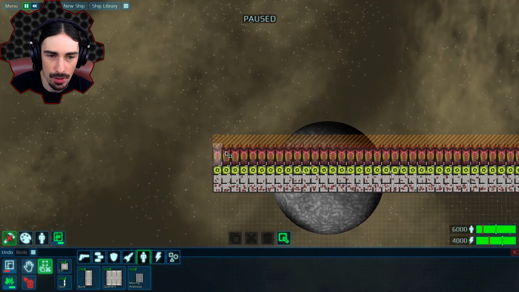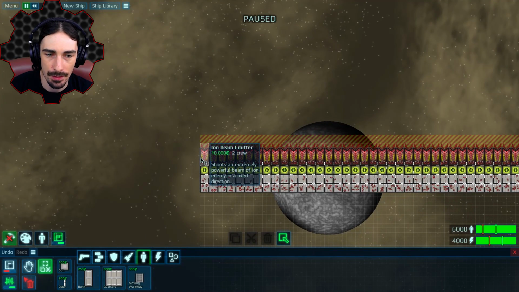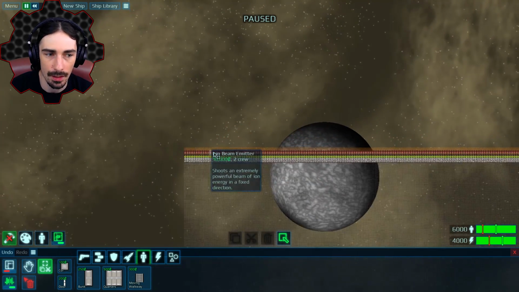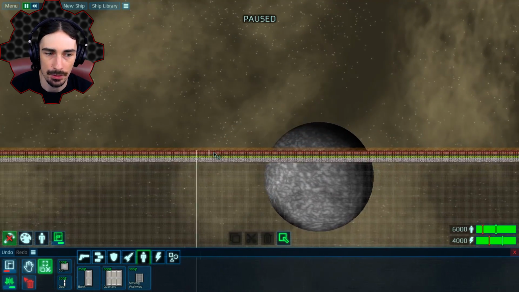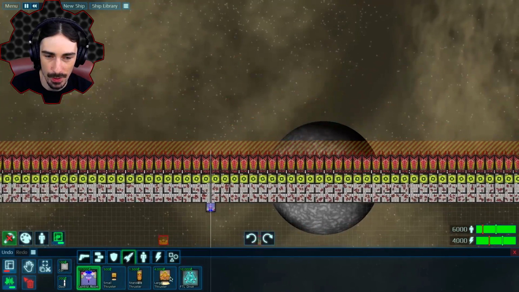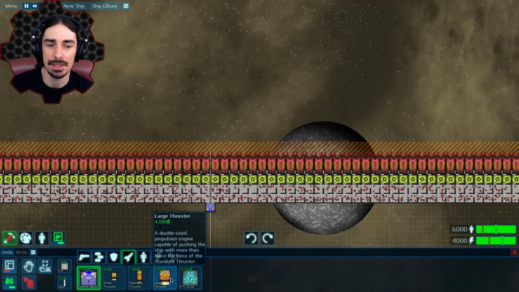Actually, so this wall, if this is 1,000 by 1,000, that means that if each one of these is 2, we have 500 ion beams, people. 500 ion beams ready to go. Oh, I just realized we don't have any thrusters. We need thrusters, dang it.